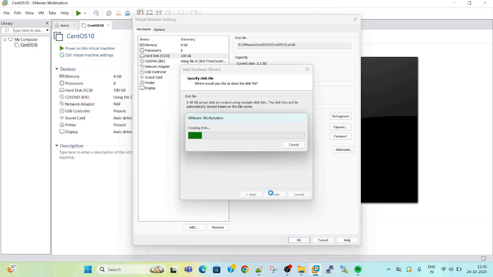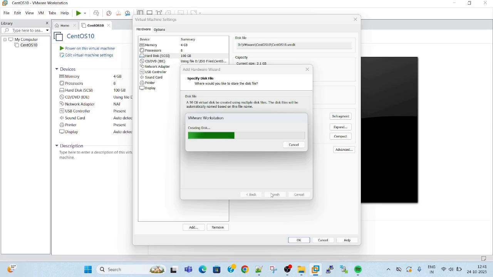Basically, here we add these hard disks for practice purposes, but in a real-time scenario there is a storage team who gives you some amount of space of that hard disk for your Linux system.